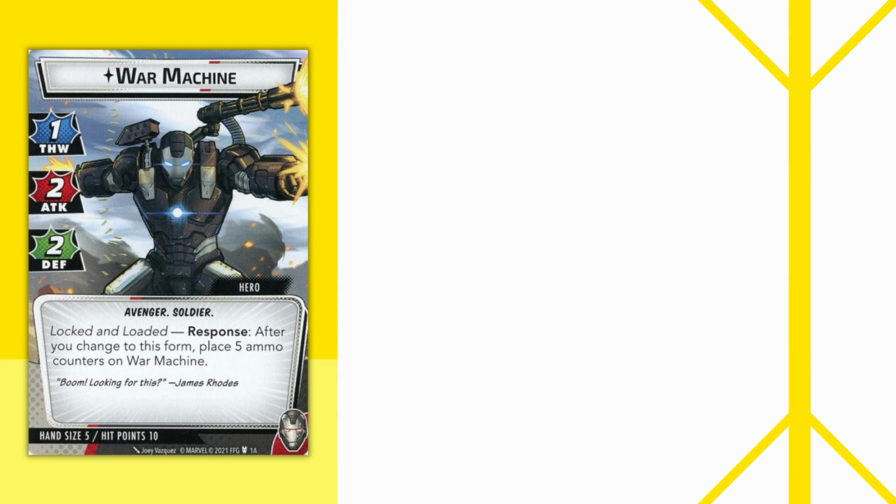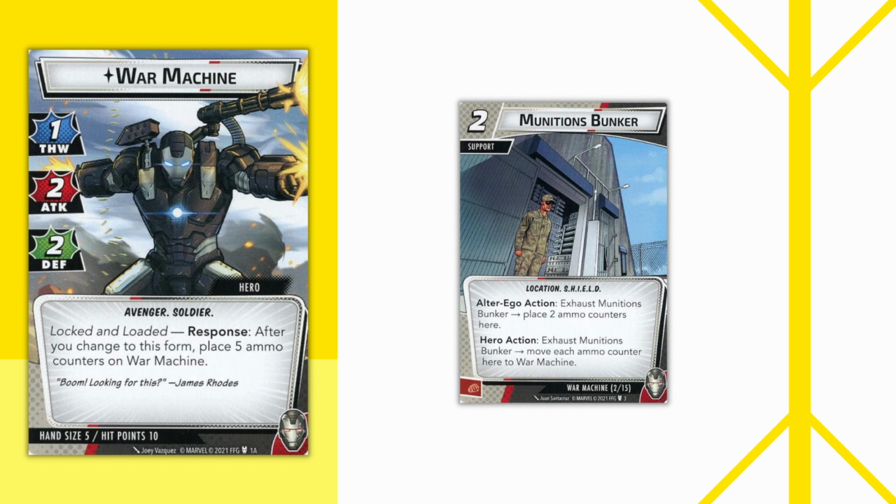Now the heroes are pretty agnostic to the build here. But heroes with the shield trait or shield cards in their kit can get a little bit more mileage out of the build. So we'll talk about War Machine first. War Machine has the shield trait on his alter ego side, but he also carries the Munitions Bunker, which can be readied by Agent 13.